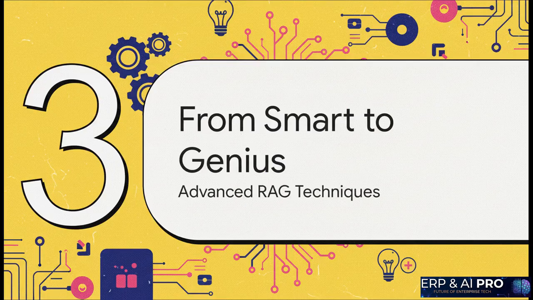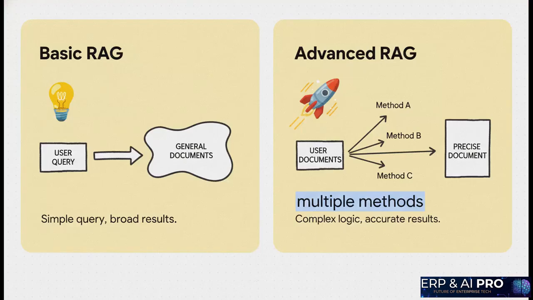So a basic RAG system is already a massive game changer, but we can make our research assistant even smarter. Let's take a look at a few tricks that upgrade them from just smart to an absolute genius. So a basic assistant is pretty good. It searches by general meaning, but sometimes that's not enough and it can miss some really important details. An advanced assistant, on the other hand, uses multiple, much more sophisticated search methods to get way higher accuracy. This is what takes your system from a cool demo to a tool people can actually rely on.